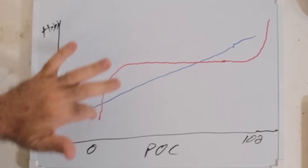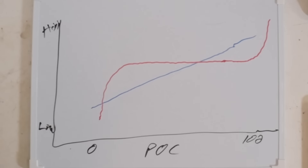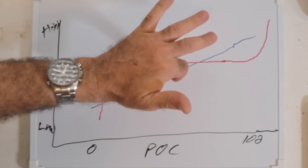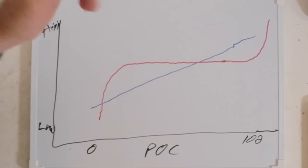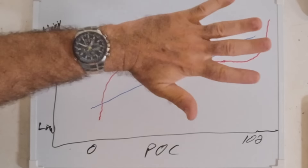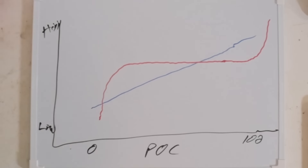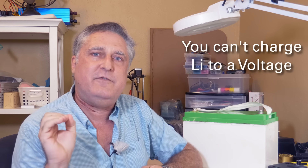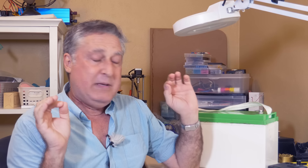Because of this flat middle part of the curve, almost nothing can be done based on voltage of a lithium iron phosphate battery. With lead, if you let them rest for a little while, the voltage comes to the curve and you can say, 'that's the voltage, I'm 50% charged.' With lithium, from 10% to 90% it's virtually the same voltage — you just can't do that. You also simply can't charge them to a voltage. Let me say that again because that's what every product is doing right now: you cannot safely, correctly charge a lithium iron phosphate battery to a voltage. That voltage is a target that's moving.